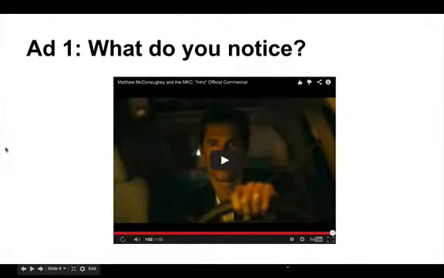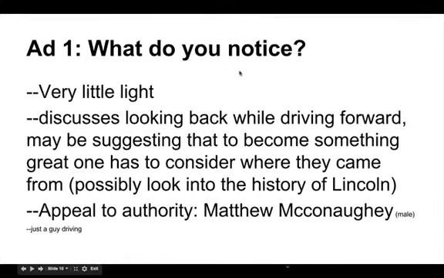Okay, so when you look at your first ad, you want to watch it probably several times, but at least make a list of what you notice as it pertains to the assignment. A couple things you'll notice about this particular ad is there's very little light. It's a really, really dark ad. It discusses looking back while driving forward, and it may be suggesting that to become something great, you have to consider where you came from. So it may be relevant to look into the history of the car company. Why are they talking about looking back? I have no idea. But another thing they're doing is appealing to authority.